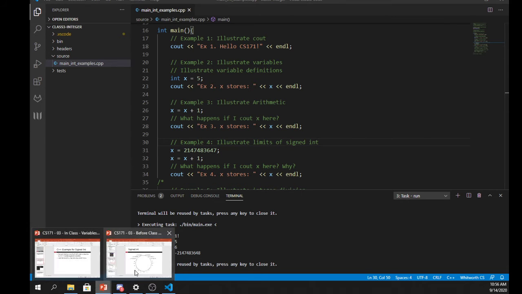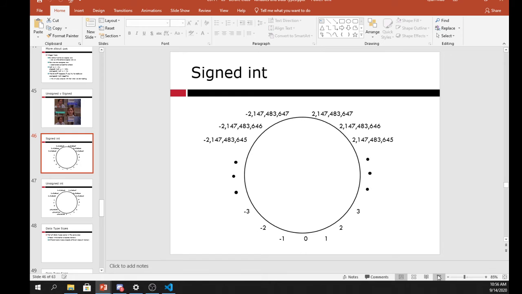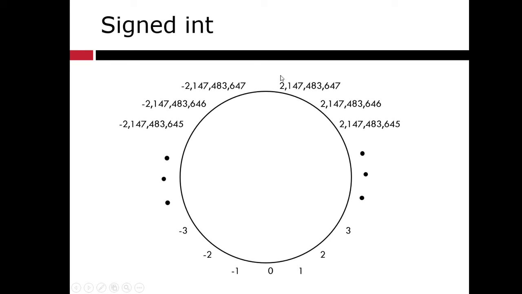And also for that number in the slide, in the video, we explained that for the signed integer, we started from 0. And if you add 1 to 0, you got 1. If you add 1 to 1, you got 2. If you add 1 to 2, you got 3, and so on, until I go to 2 billion, blah, blah, blah, 647.